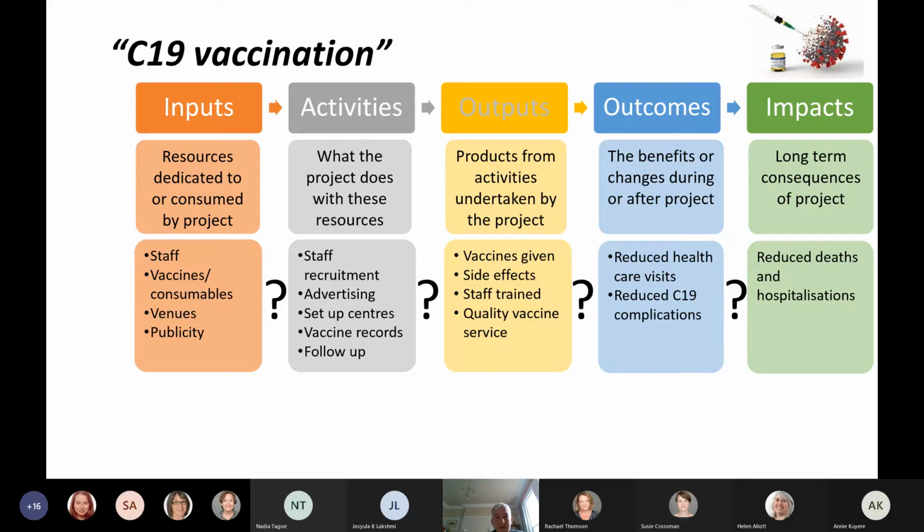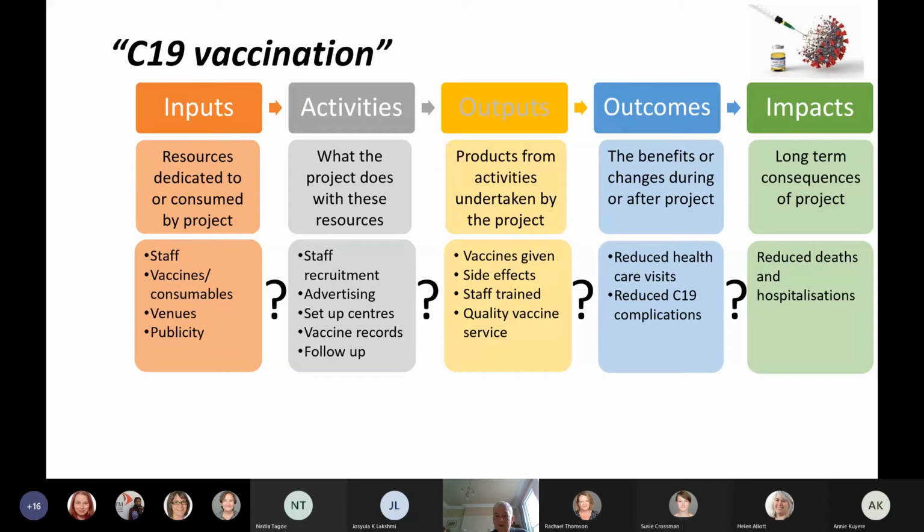Don't forget, some of these outputs might be qualitative rather than quantitative. So don't just think about numbers. For example, if you want to show you've set up a quality service, you might want to do some sort of interviews or focus groups to find out if this is a patient-friendly service, if people find it accessible, if the staff are friendly, if this is a good quality service. Showing it's a good quality service is another evaluatable output.